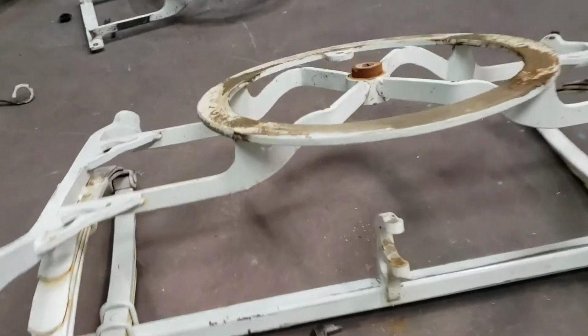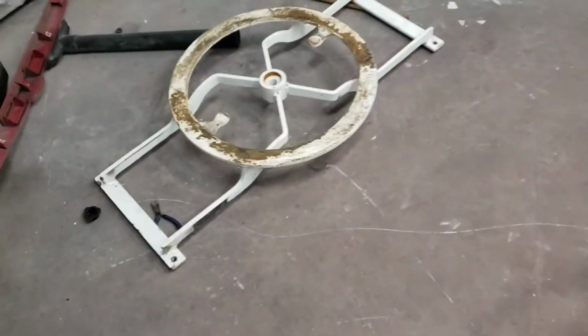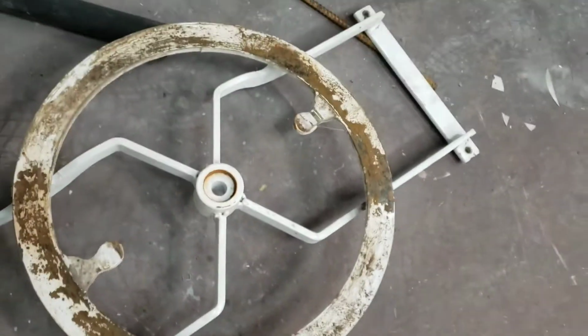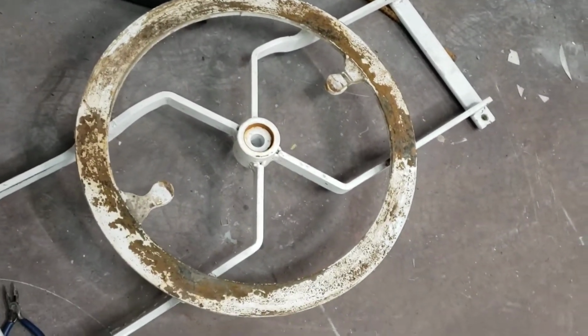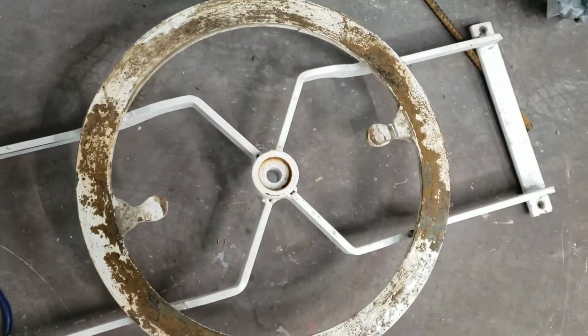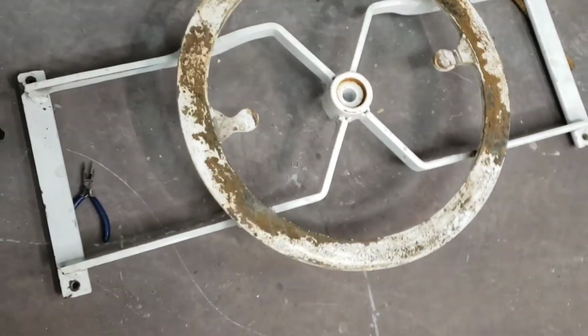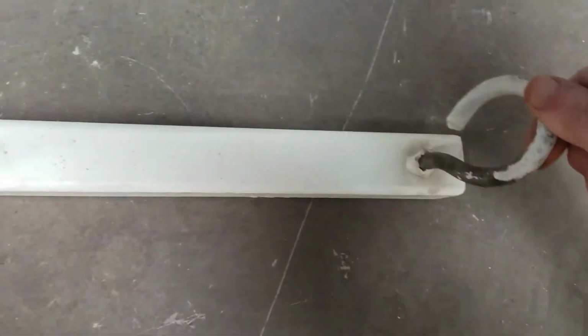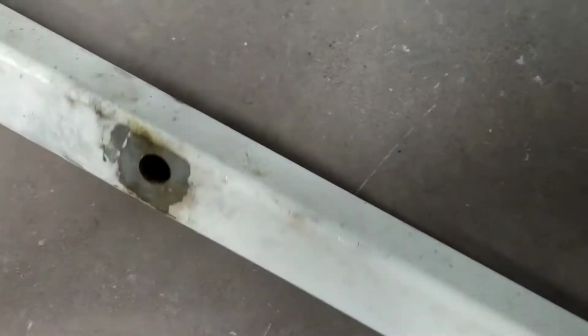So on this I actually had to take off a top plate, and this is what allows, it's kind of like the rack and pinion for the carriage itself. The bolt goes there in the middle, and then it slides, goes left and right, and it's driven by this piece. So I had to separate these, and then this hook was really rusty, so I went ahead and sandblasted all the rust out. Same with the rust that was on these holes.